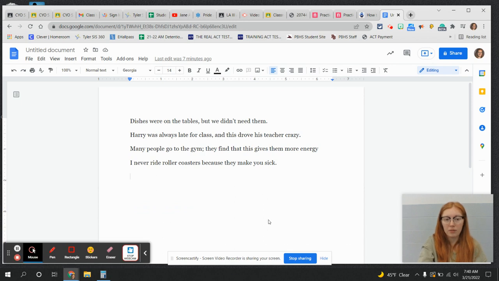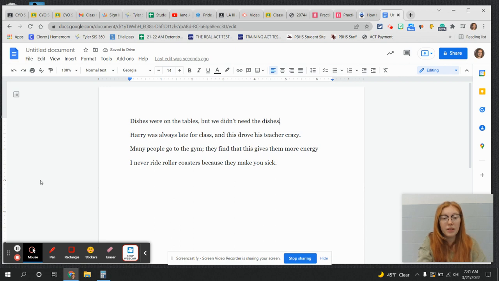Some other things that we really just need to talk about real quick are vague pronouns, and that's a big problem. A lot of times we use these pronouns, them, this can actually be a pronoun in some cases because it's just replacing nouns. Them is a big one, you is a big one, and all of these are just making sentences a little bit more vague and changing actually what people mean. So for example, we have these four sentences here, and then I'll let you go. Dishes were on the table, but we didn't need them. Who are we not needing? Well, technically we're not needing the dishes, but when you take a pronoun, you have to go to the most recent noun. Well, the most recent noun is the tables. We didn't need the tables, but we didn't need the dishes.